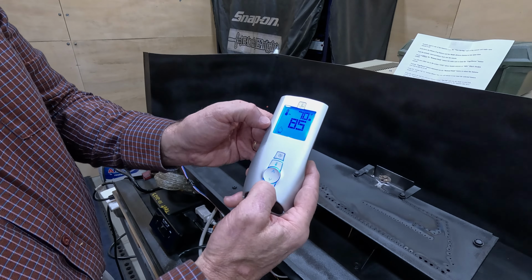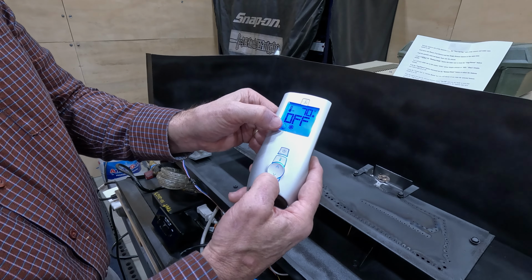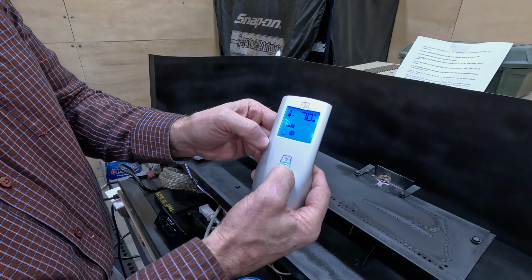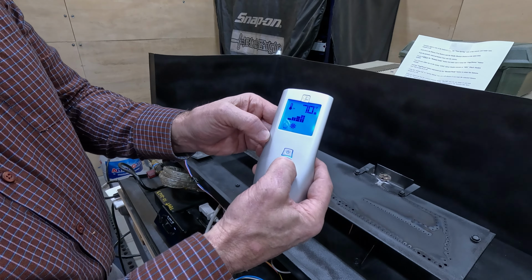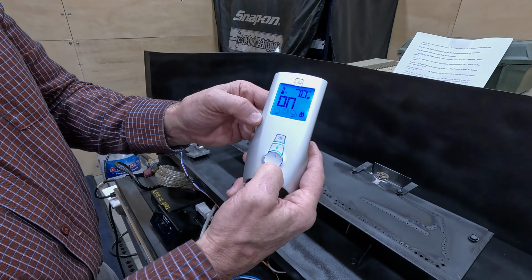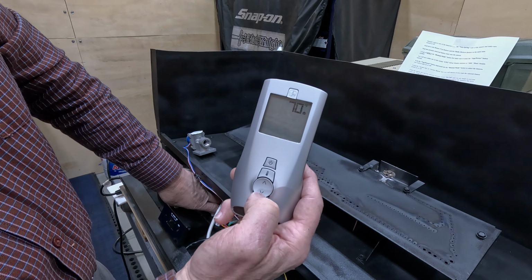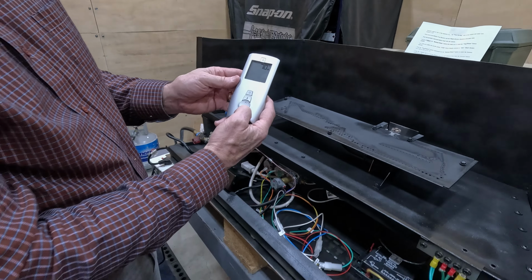This will allow you to control the height of the flame here, the speed of the blower here, the lights here, and the split flow valve here. So we're going to get a quick demonstration here of all these features being turned on.